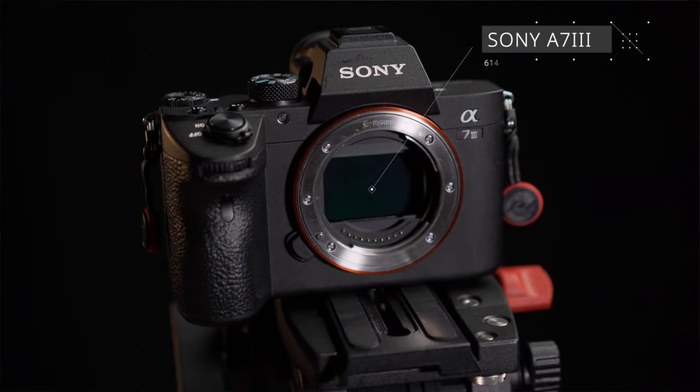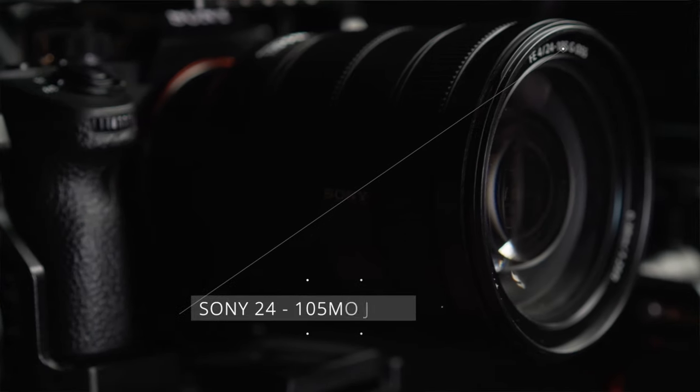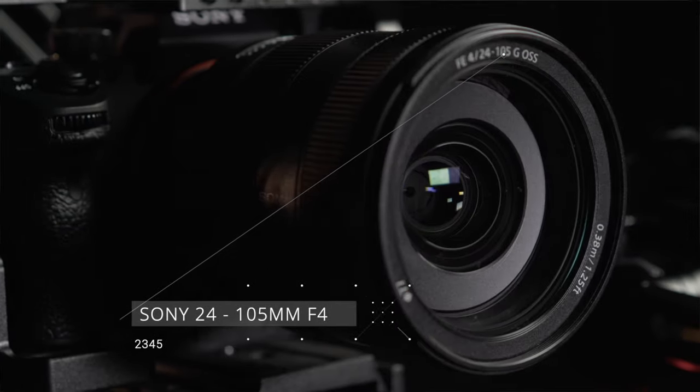Everything was shot on the Sony a7 III in 4K, 25 frames per second, and 1080p, 50 frames per second, using the Sony 24-105 f/4. If you shoot in 4K, you have the option to do some digital push-in or moves and speed ramps.